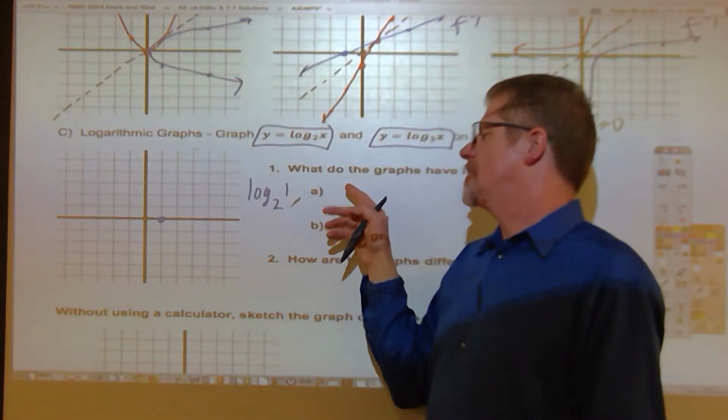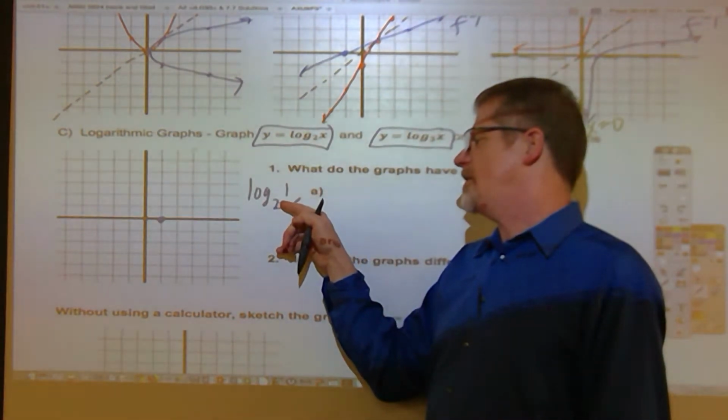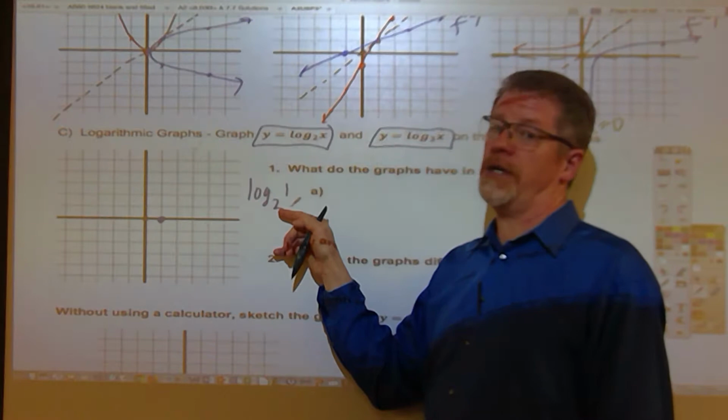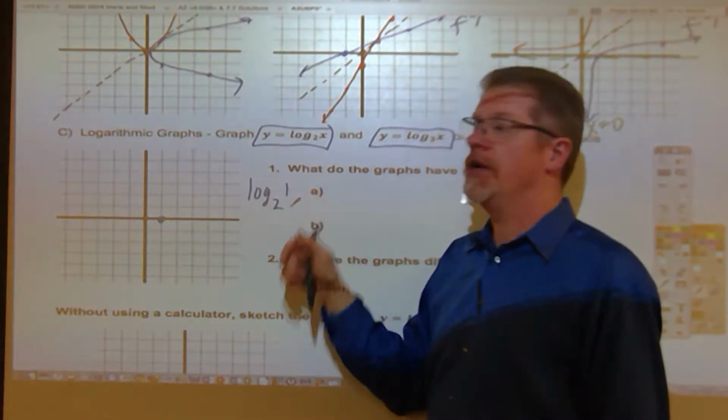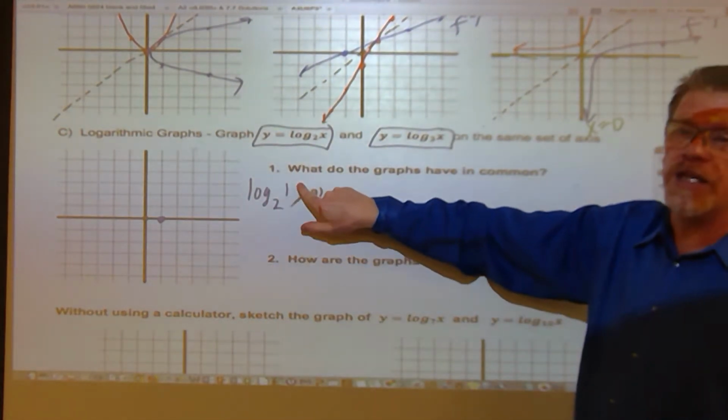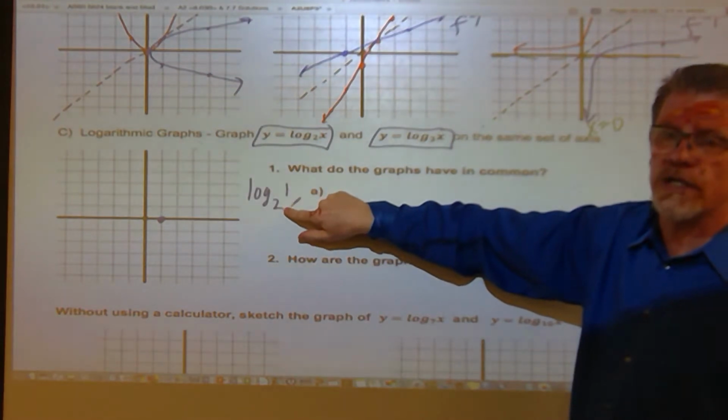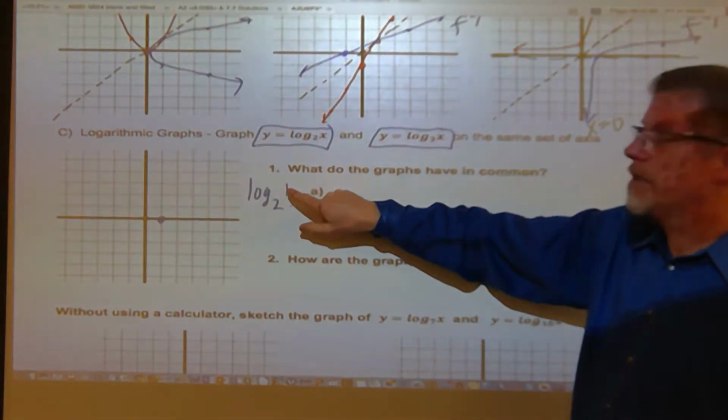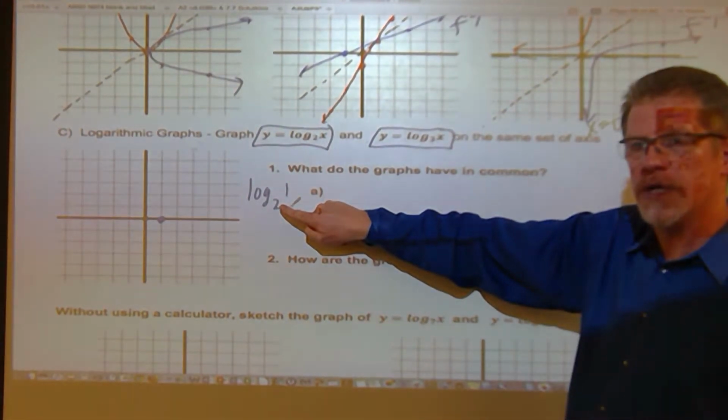I know this seems small, but it was like an epiphany to me when I realized that to evaluate log base 2 of 1 or log base 2 of anything, all you have to do is look at the base and the input and ask yourself, what exponent goes on here to get that number? Class, what exponent would you have to put on, wait, eyes up here.